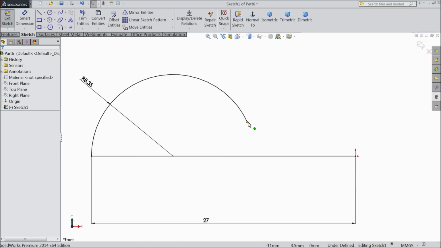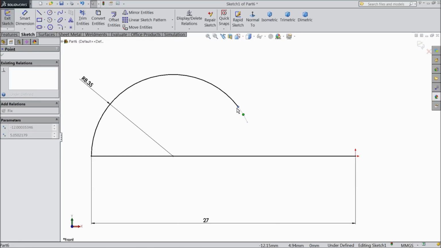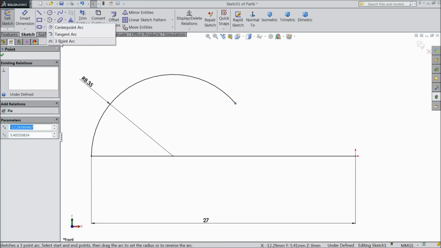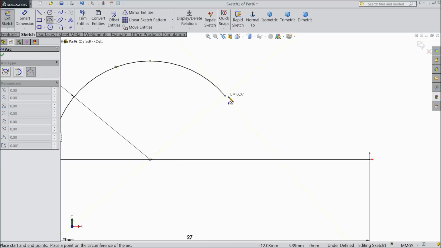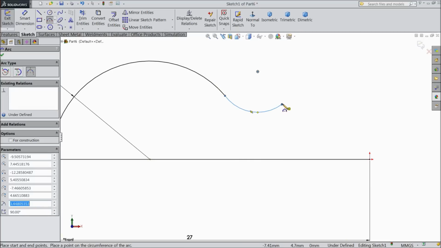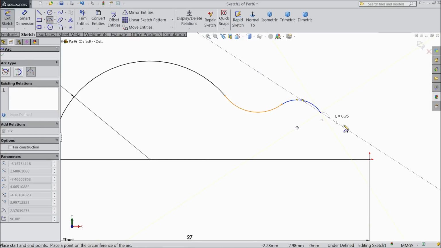Okay, now make it little up. Now choose 3-point arc and draw one and connect from this end to this end.